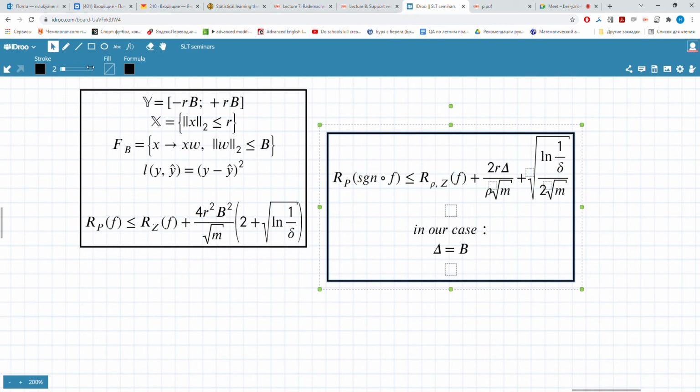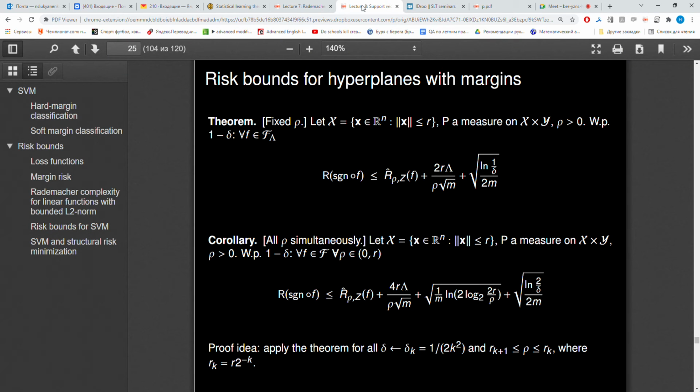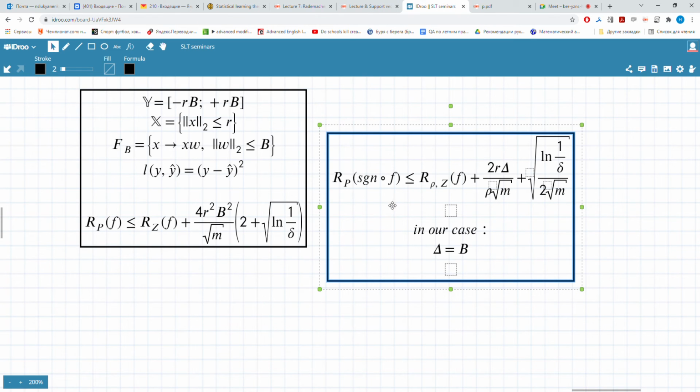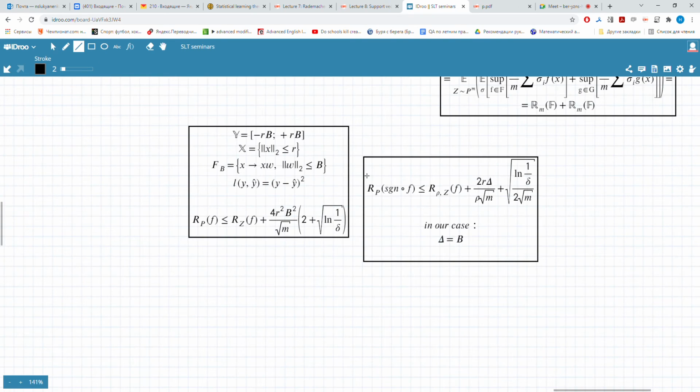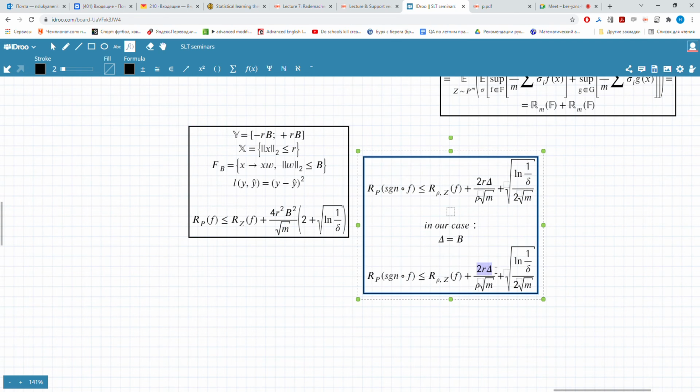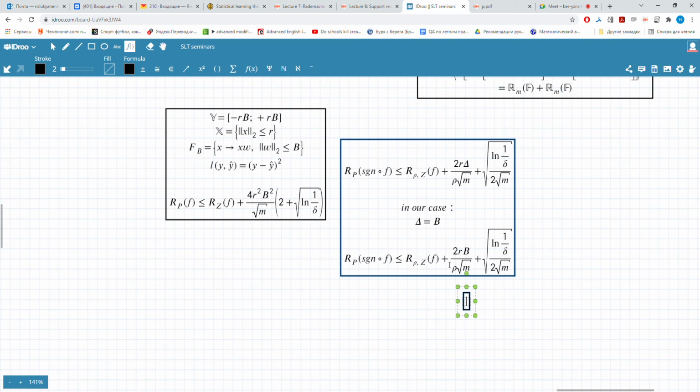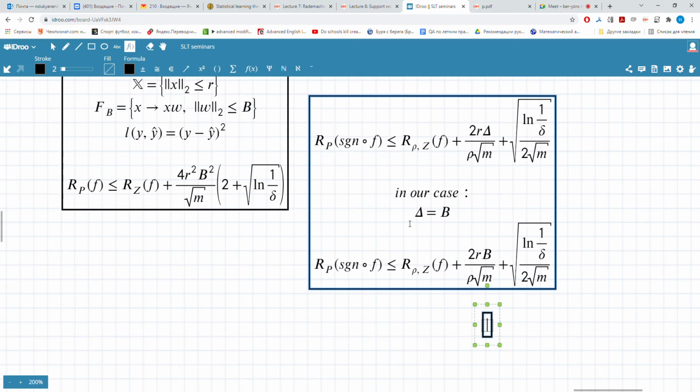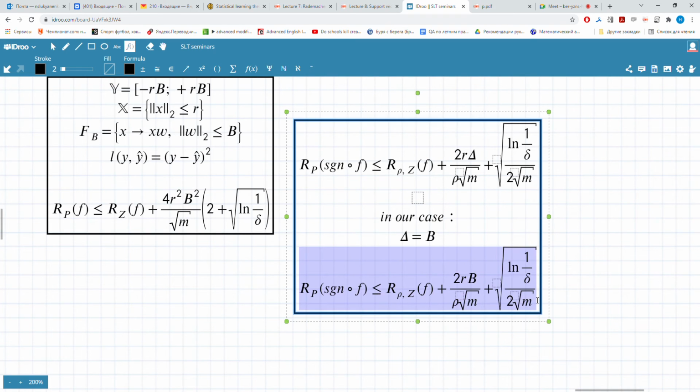About R square. To be honest, I'm not sure, because I'm afraid that there are some typos in this task. Okay. Or maybe we just need to find some appropriate value of R to build it correctly. Look, right now, of course, we can easily say, using the theorem from the lecture, that we can bound the value of risk in this way.